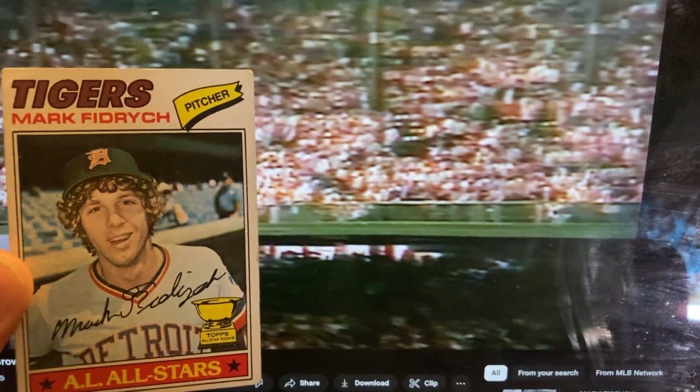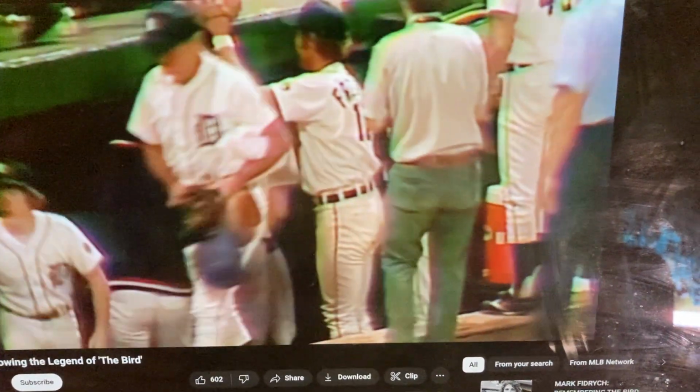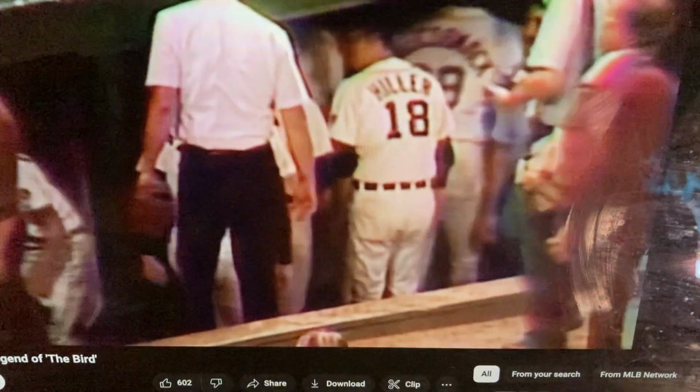They were screaming, "We want the bird, we want the bird." And I said, he's got to come back out here. The fans want him to come back. The fans are calling for him to come back. I said, "Mark, you got to put that shirt back on, son. You got something to do." I told him, "You're going to go up those stairs to tip your hat." He says, "Come on, you're going to make me do this? You got to come up with me." I said, "They're not screaming 'We want the bird' and Rusty. They're screaming 'We want the bird.'"